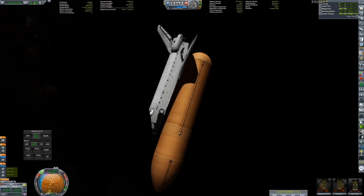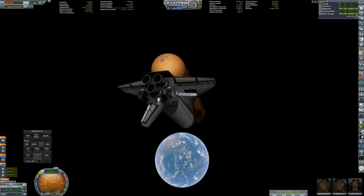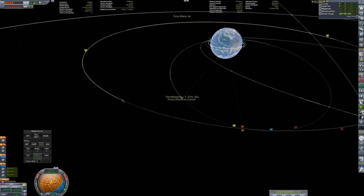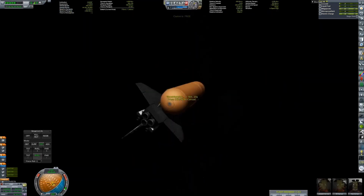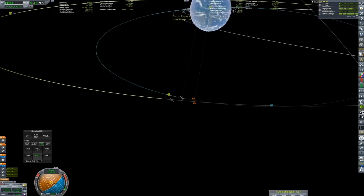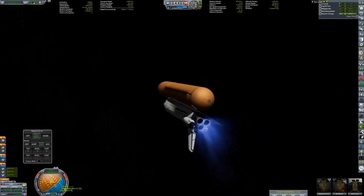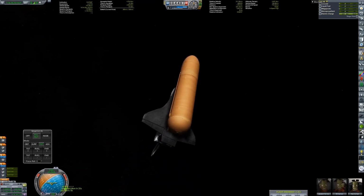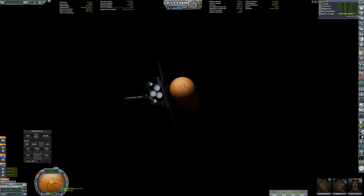That's because you can do a lot of things very quickly with the space shuttle because it has that giant cargo bay, so you can launch satellites, you can grab satellites, you can do science, you can rescue Kerbals, you can do anything with the space shuttle, except maybe go interstellar. I mean, you could go interstellar with a space shuttle if you put a fusion rocket on it, but we don't have fusion rockets. In case you haven't noticed, those are not fusion rockets. They are chemical engines. So not the most exciting thing, but oh well, we are limited by the technology of our time.